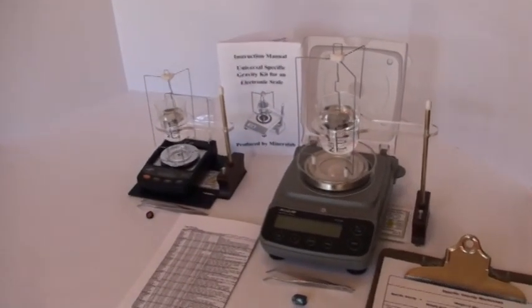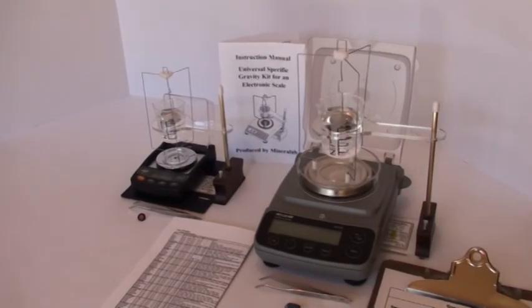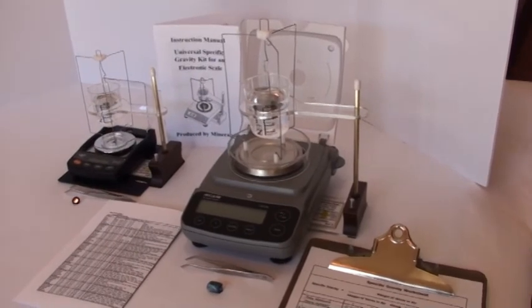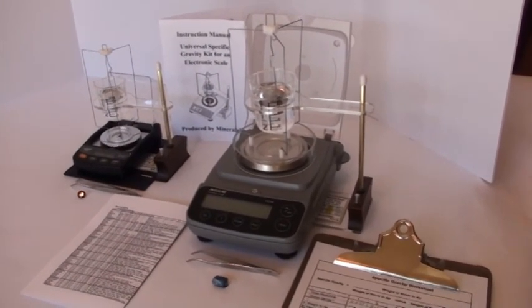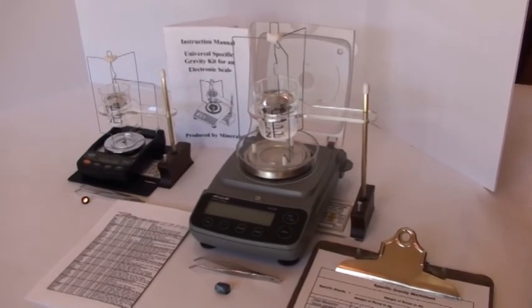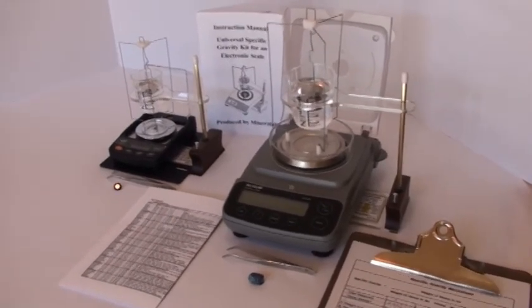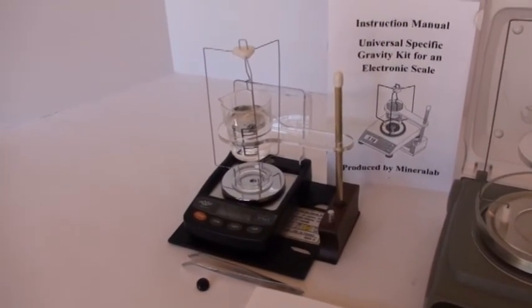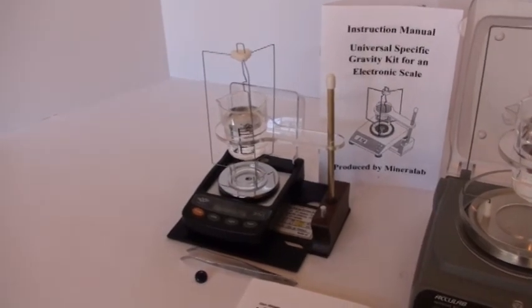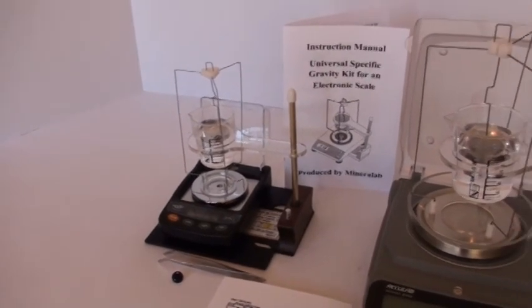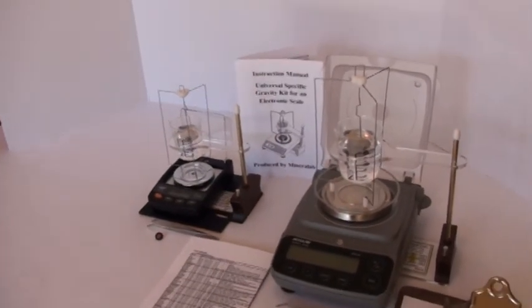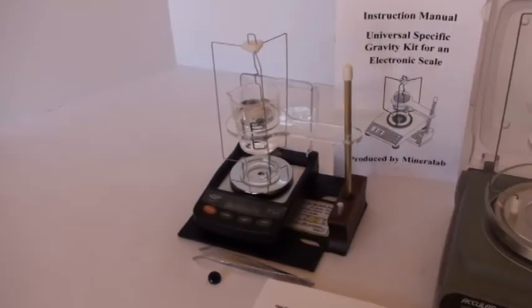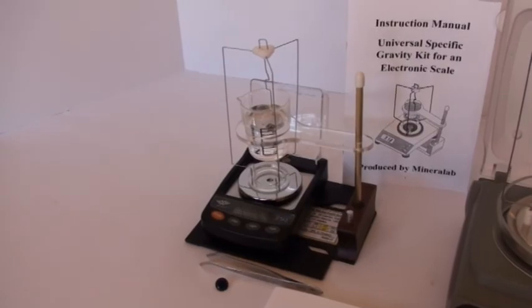Now in the presentation, you can see we actually have two versions of our kit. On the right is what we call the bench scale version of our specific gravity kit, designed for bench scales or lab scales. On the left is our SG kit for a pocket carat scale, often used in the gem and jewelry trade. The components of our two versions are virtually identical, but we had to downsize those components to match the smaller capacity of a typical carat scale.